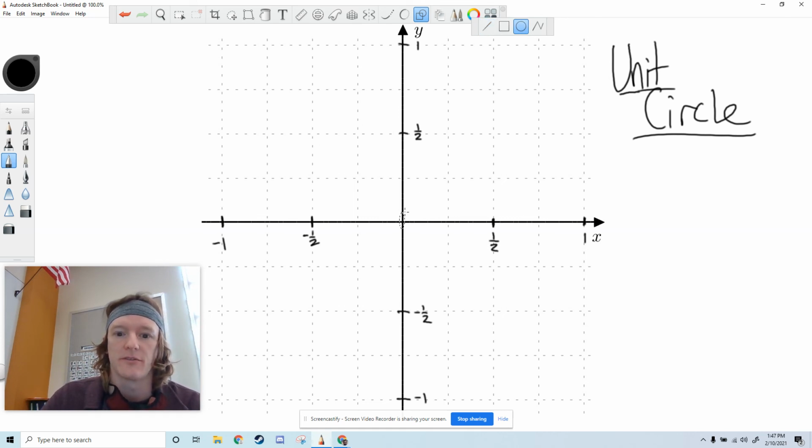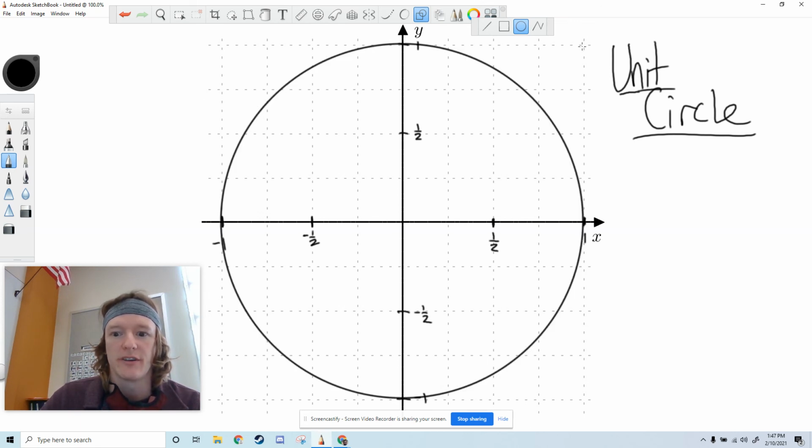So a unit circle, when I say the word unit, in middle school you probably do recognize the word unit. When I say unit rate or unit, what is your unit, what is your label? That's something that involves the number 1. So we have a circle with a radius of 1.